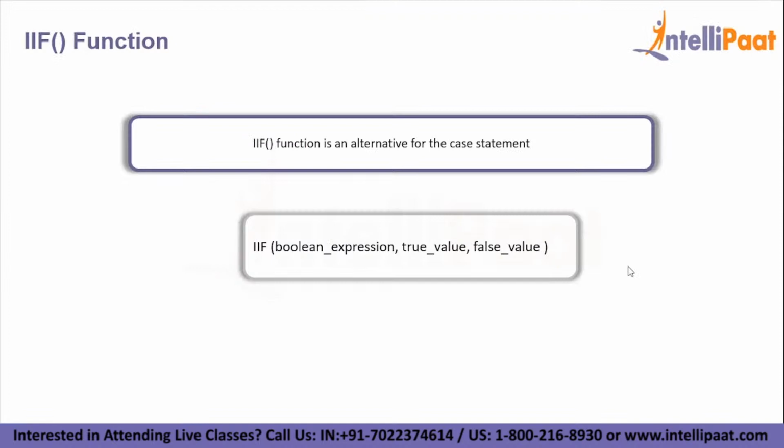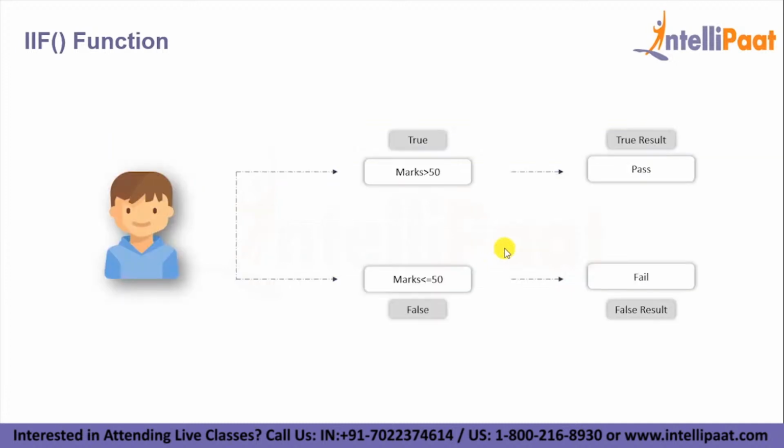So the if function is an alternative to the case expression. This if function takes in a Boolean expression as the first parameter and returns the true value if the Boolean expression is evaluated to true. Similarly, it returns the false value if the Boolean expression is evaluated to false. For example, let's say in the Boolean expression we are checking if the marks scored by a student are greater than 50, and if it evaluates to true, we'll return pass, and if the Boolean expression evaluates to false, we'll return fail. So this is how the if function works.